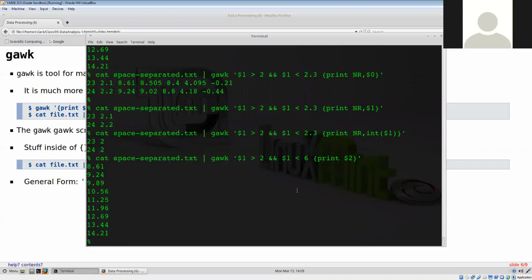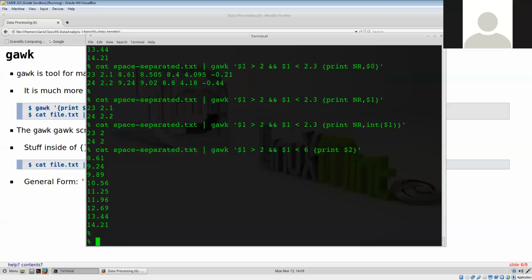Because whenever you sort something, it'll put little a less than big A, which is less than B. I would say gawk's meant for manipulating numbers. If you need to do some string stuff, don't use gawk. That's what I would suggest.